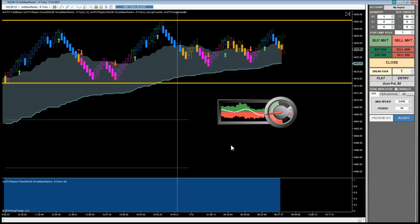So it gives you a visual of the time and sales. And you can see that there was a little bit of buying effort back here, no real follow through. Right now, the buyers and sellers are more or less evenly matched, although maybe the sellers have just a slight upper hand. The needle is red. You get the display of the time and sales here. This tape reader, though, is very helpful in seeing the bias.